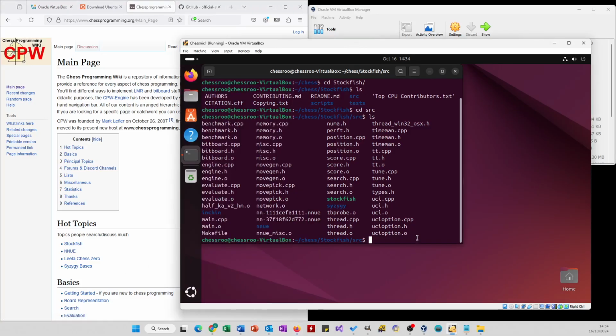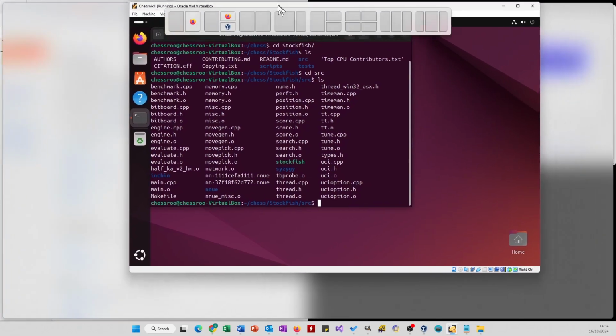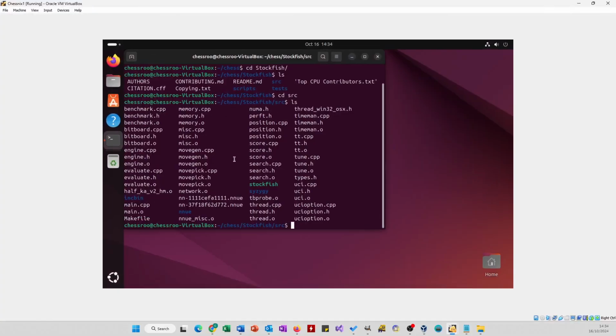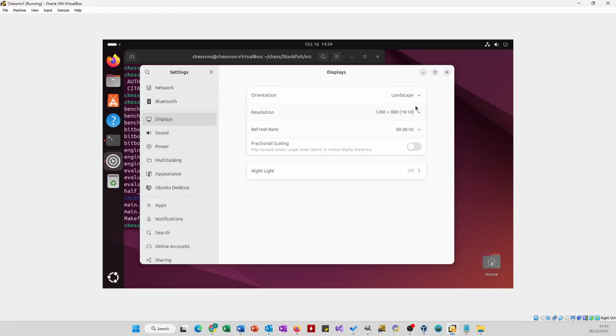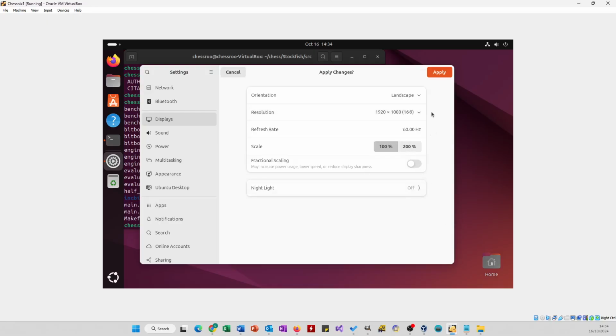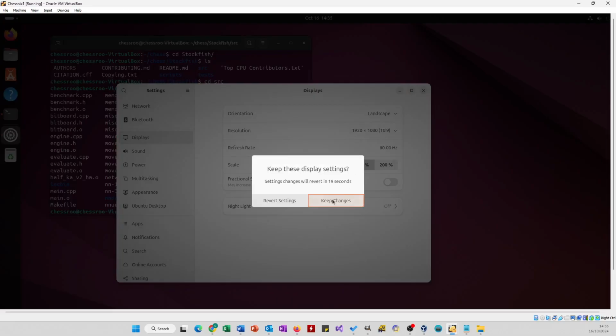Now, thinking more specifically about running Stockfish on your own machine and trying to get it as optimal or quick as possible. Let me just see if I can make this full screen using the Windows function. Okay, and normally you right click, display settings, and then I just make it full HD to match my screen. That should be beautiful.